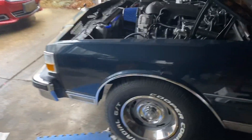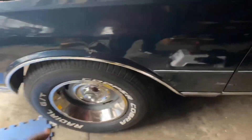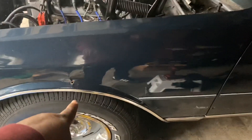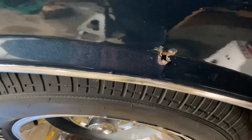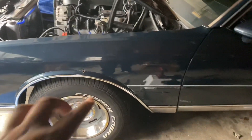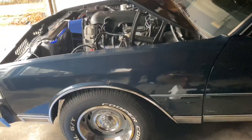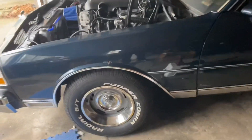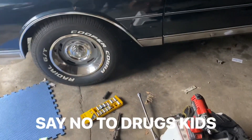I was talking to the guy at the body shop the other day. I went up there to get an estimate and he told me I should replace this fender, but I've had stuff worse than that that I got body work done on. That's the only rough spot on here as far as the car goes. There's a little rust under the undercarriage, but that's it. So if anybody could chime in on that — y'all think I need to replace that fender? Because I'd prefer not to.